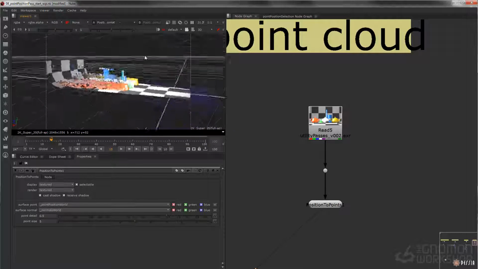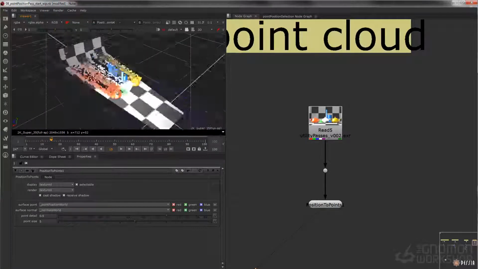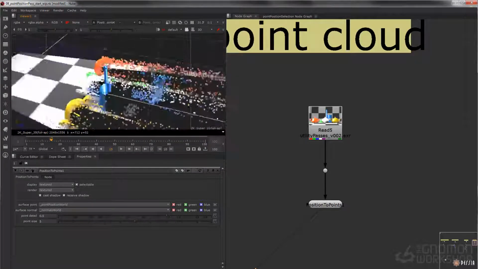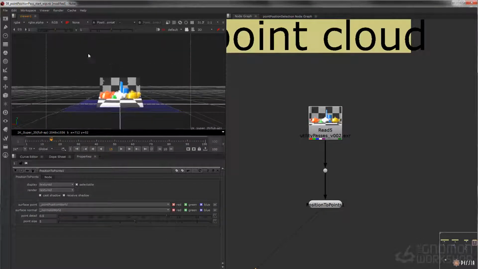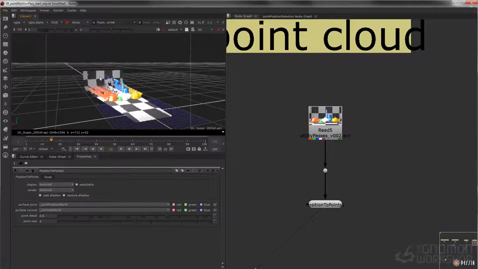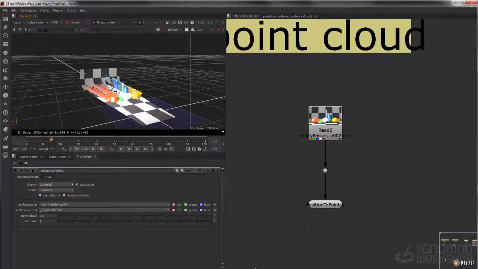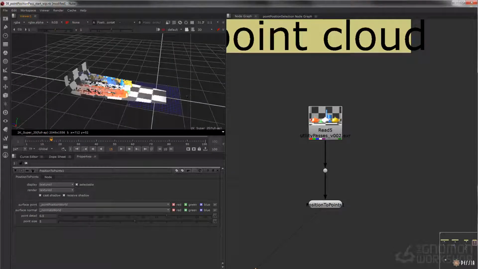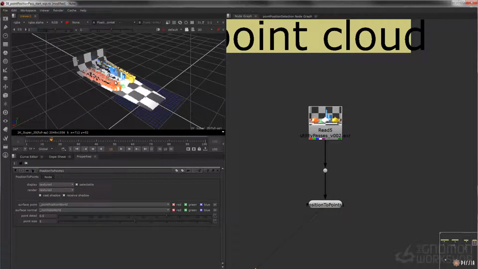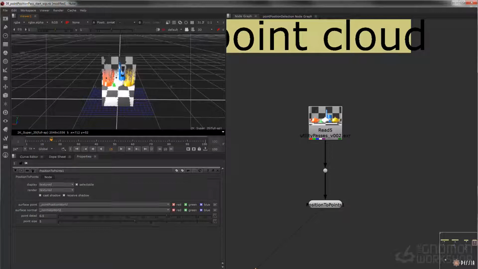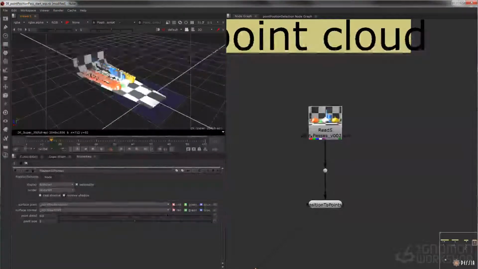So this can be really useful for a lot of different things, specifically relighting, which we're going to talk about, but it can also be utilized for things like map painting. Say you're integrating a map painting set extension into your 3D scene, and you bring in your camera. A lot of times it can be hard to know where to put those objects within your scene without having this visual representation of where things actually are living. So that leads us to our next lesson, which we'll take a look at relighting techniques. Specifically, one of them is utilizing our point position pass to create a point cloud relighting system.